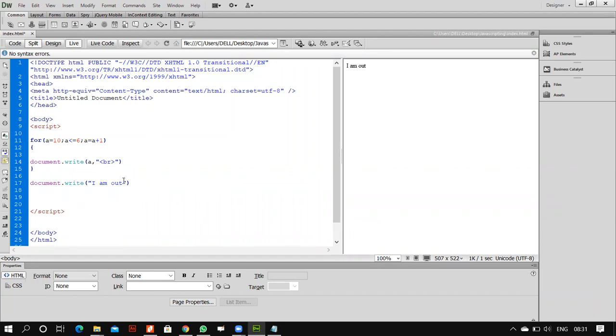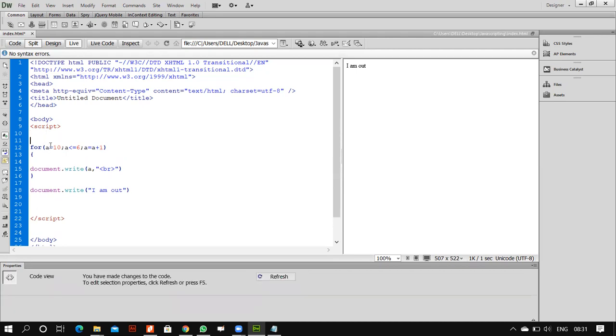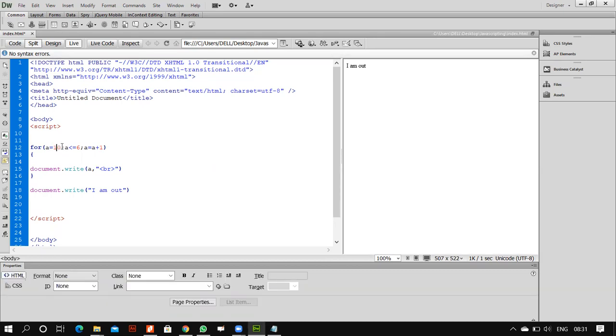Sir, why did you delete variable A equals to 0? Over here, it was not important to write it over there. Why did I remove that one from here? It was not important because you are writing it over here. I'll discuss it later on. Why do we have to declare it twice? So the reason why I changed A is equals to 10 was because I wanted to prove the fact that if we initialize with the wrong value, what effect will it have on the statement? It will obviously not display the statement.